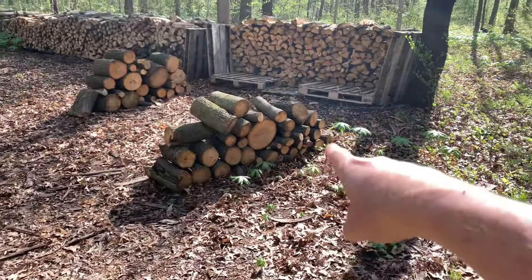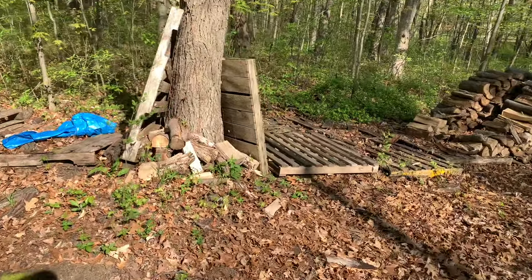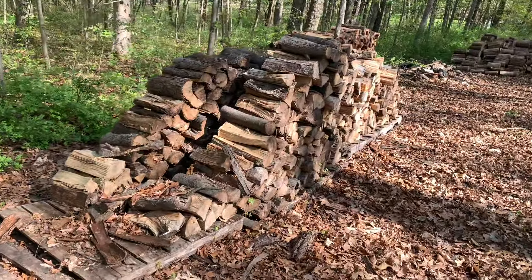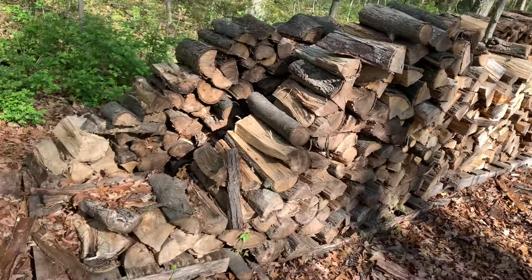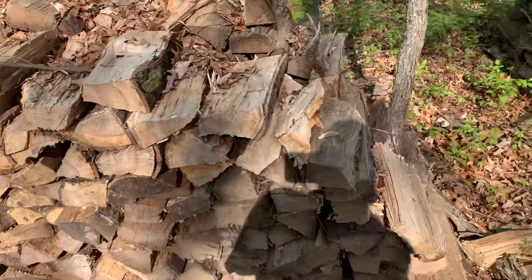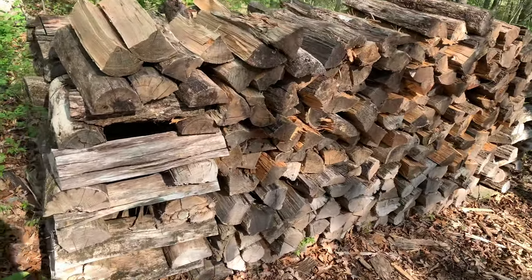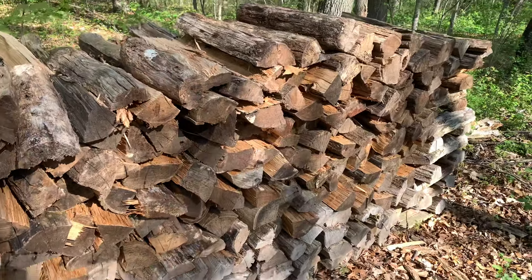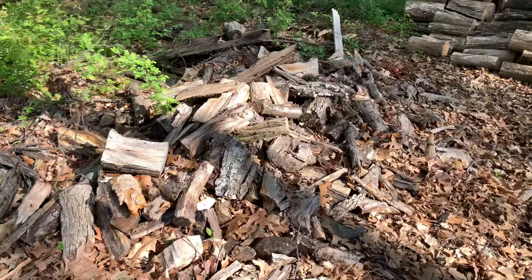I've been thinking about splitting this and stacking it, but they might order again soon so I've been waiting — I could just split it right into my truck. Here's some more low-grade firewood for mom. Small rejects go to mom, big rejects go as boiler wood. This right here is my driest hickory. That customer wanted it green so this stuff's been here for over a year. There's close to one full cord of hickory right here. This right here is at least a cord of ready-to-burn black locust — I have a customer who loves it and pays me top dollar, so I save it here for him.